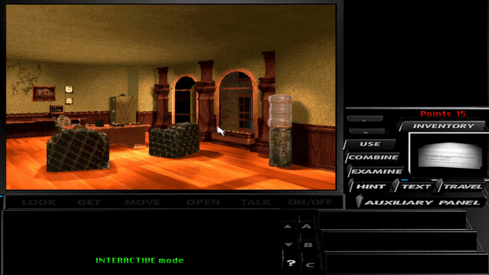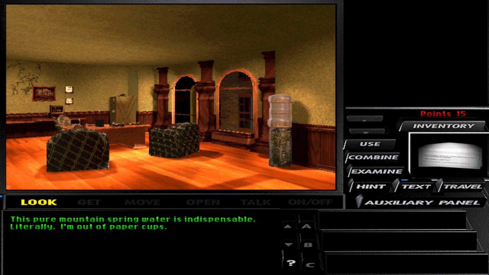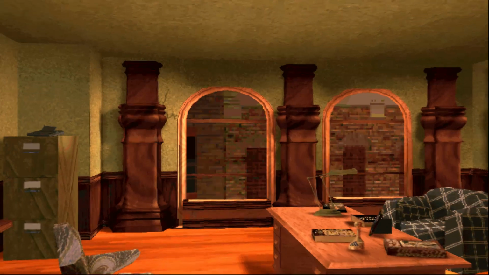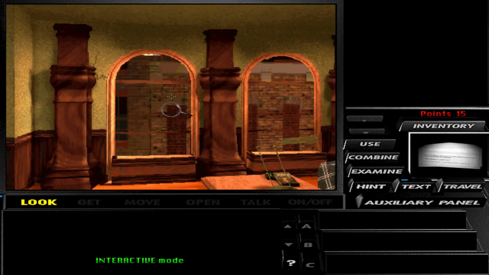All right. That's the water dispenser. This pure mountain spring water is indispensable, literally. I'm out of paper cups. If only there was a way to solve that nightmare. All right. Let's look outside. Things look pretty slow on the street today.